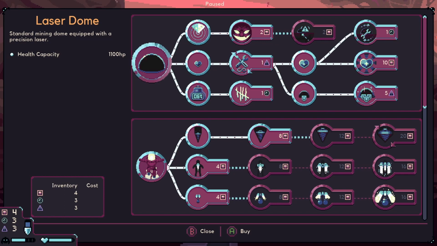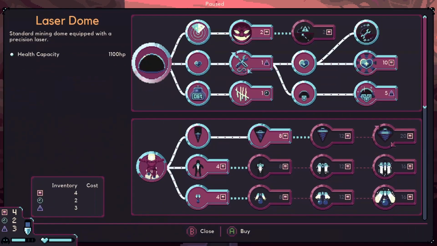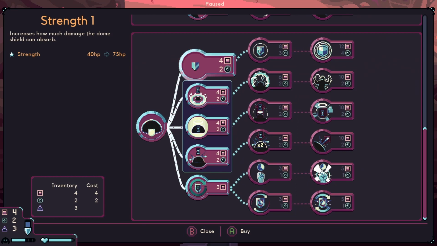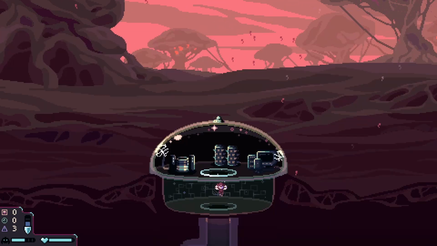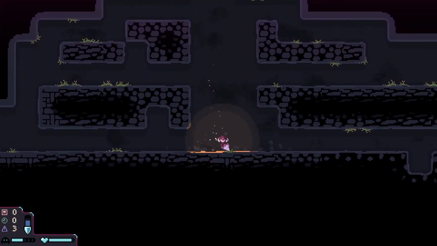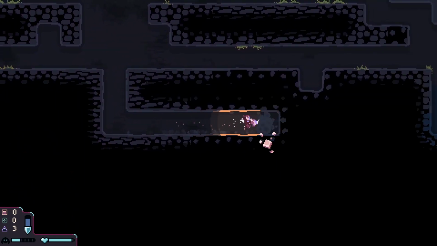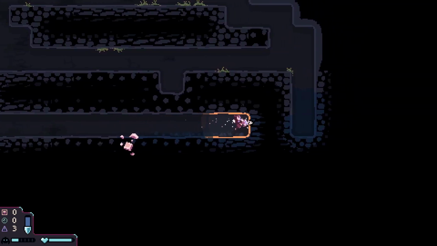Let's see, 10 metal gets us our max health. Oh, it only takes one water to do automatic repair. Let's do that. And upgrade speed or something. Wait, actually, I'll do this one. Stronger shield. Just to make sure we don't accidentally die. Oh, we're in the blue now.